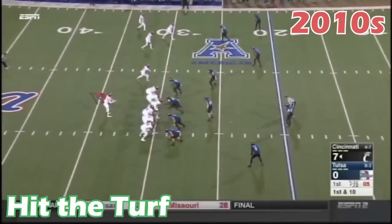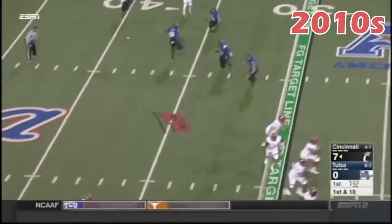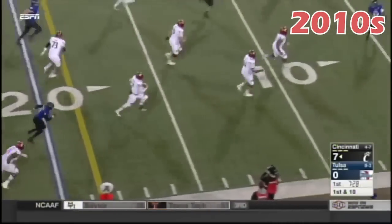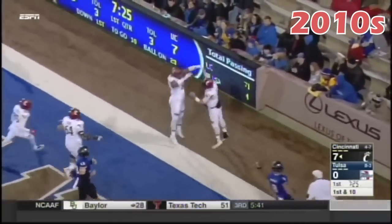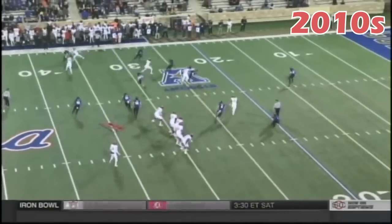And now what happens here, just inside the 30-yard line. Look at the offensive lineman go down. It's a pass back to Moore, and he's going to run with it with a convoy in front. Hayden Moore with his entire offensive line. He scores the touchdown. Well, I mean, this is what Zach Taylor told us he was going to do.